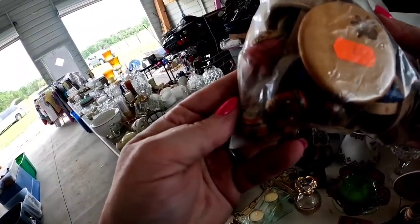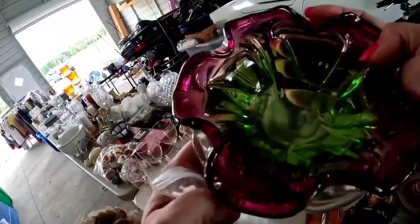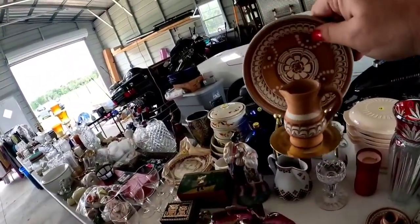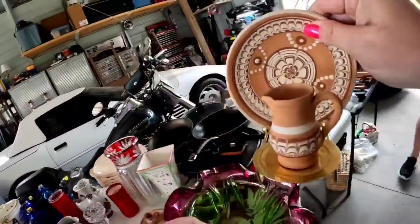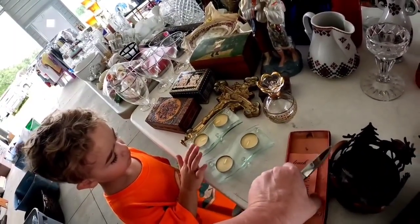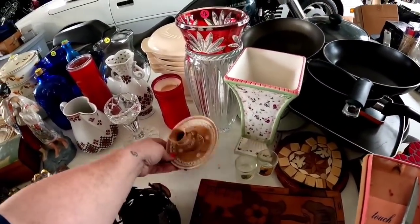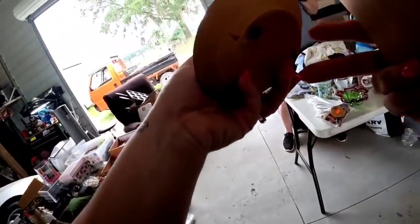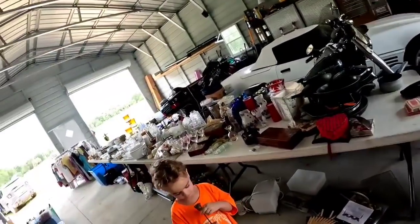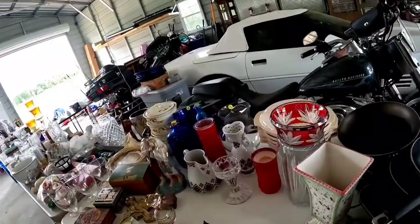This bag had really cool vintage religious pieces, also some wooden eggs. So I did grab that. And this bowl is absolutely beautiful with the watermelon glass. So I grabbed that. And then these are miniature Ukrainian pottery pieces on a little display. Those were absolutely gorgeous. And here, unfortunately, those scissors did not match up with the box, but I actually have listed just the box. And then I saw the matching little miniature plate and pitcher to the set, so I got those as well. A lot of this stuff was not priced, but they did not charge me more than $2 for any one item, which was absolutely amazing.